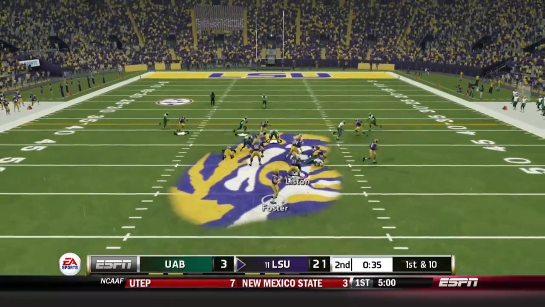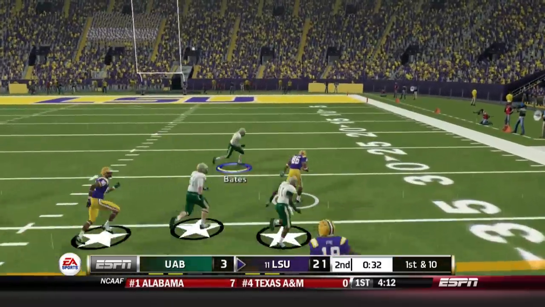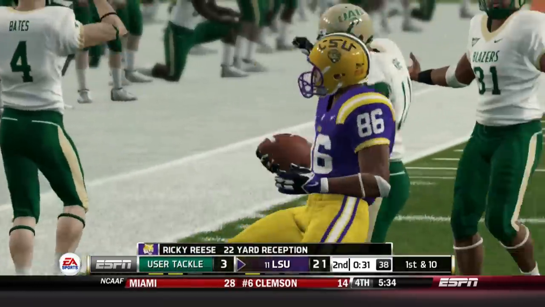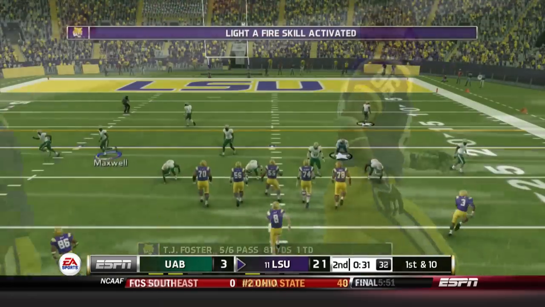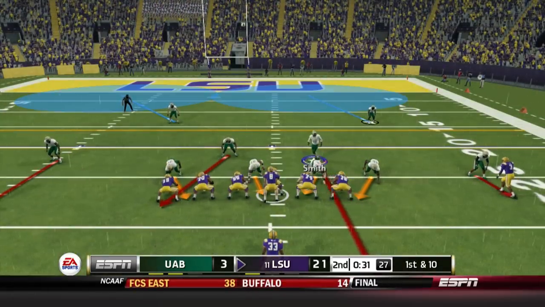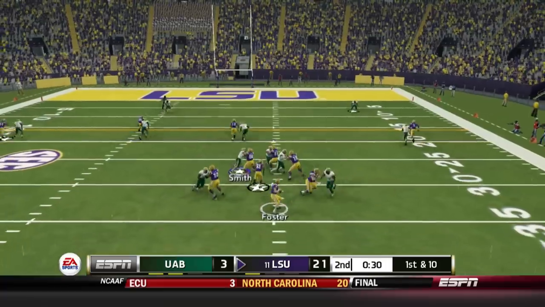So Foster looking over the middle to Reese, and he gets it down to the 26-yard line in UAB territory. So they're already in field goal range. We could be down as little as 24-3, or if we even try to make a defensive stand here, which we haven't done at all until now.